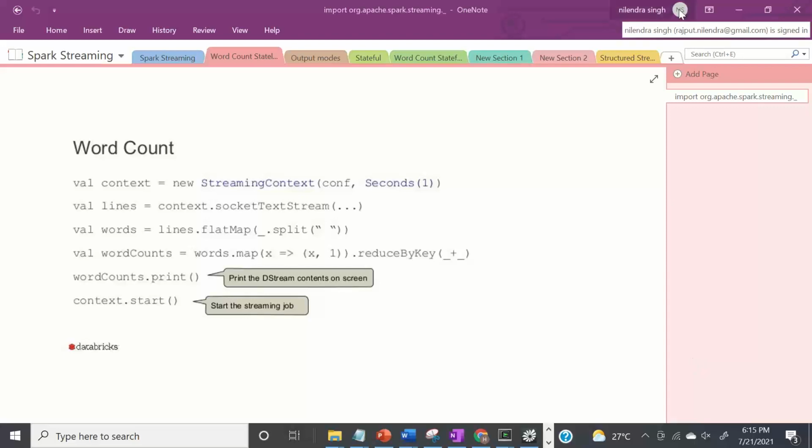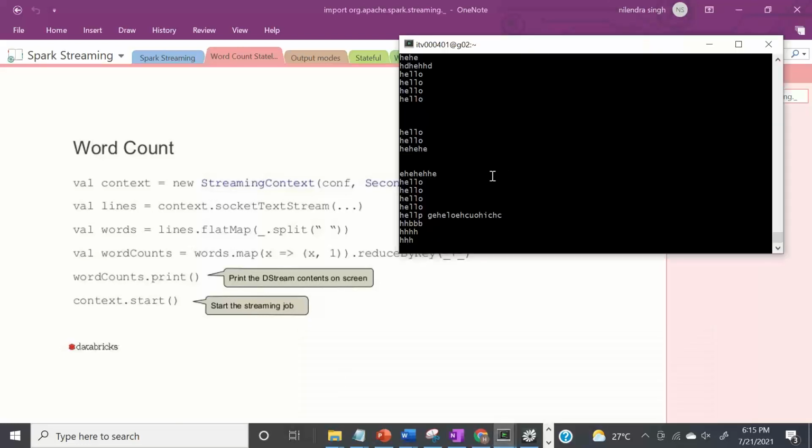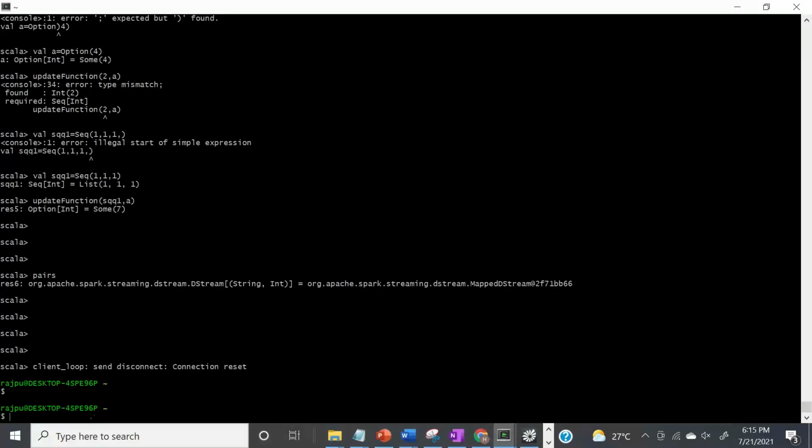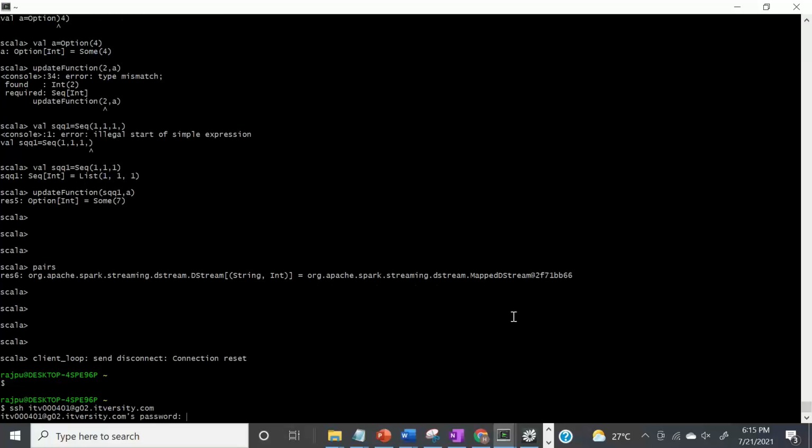So hey everyone. Yesterday we talked about Spark streaming, right? And we saw how the word count program works. What we did yesterday, we opened two terminals. Into one terminal, we were writing something into the console, and into the other terminal, we were reading the data and counting the number of words, right? So we have this terminal in which we are writing some data, and then we have one more terminal like this, in which we were reading the data.